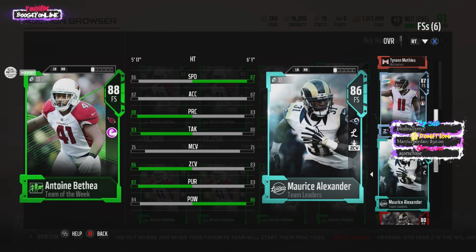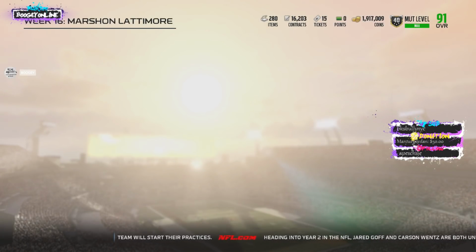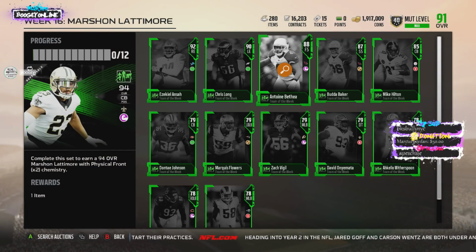Maurice Alexander. Pretty good. Looks pretty good for a nice little budget card, you know. It's only like 18K, 20K. If you got a budget team, why not throw him on your team?